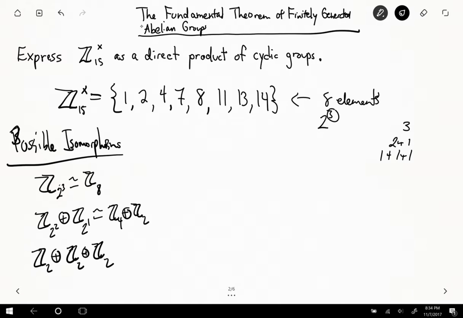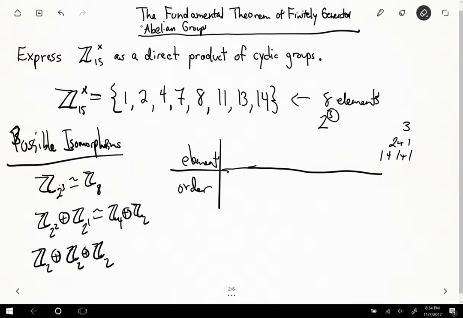Now there's a few nice theorems in your book that discuss how to break this down even further, but we'll go through it the long way just to give you some intuition. So we'll write down the element order just for us to see what's going on here. So remember, this is multiplicative.